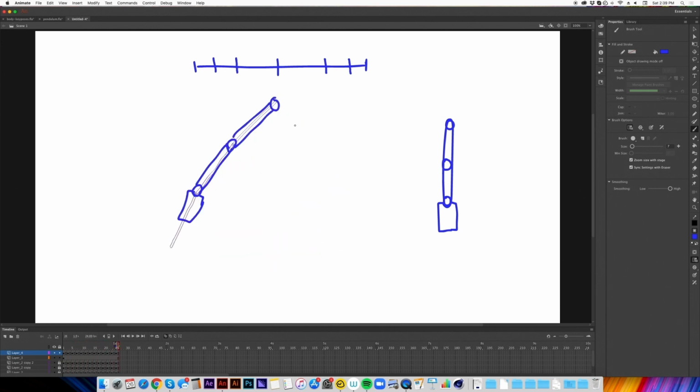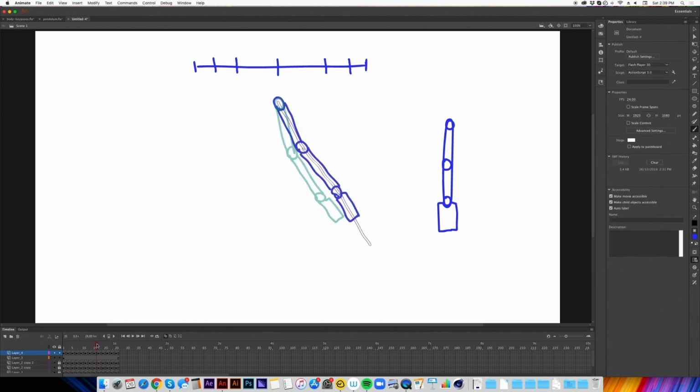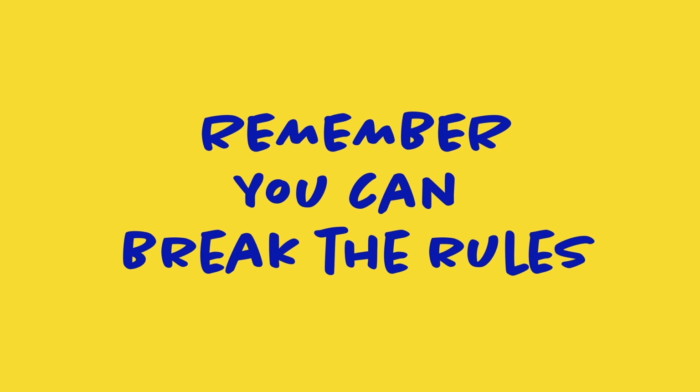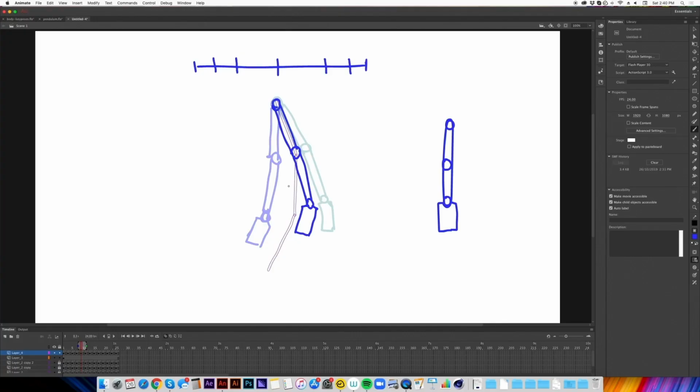And although I did say that you should be careful with not breaking the arms too much, remember, this is animation and you can do anything you'd like. You could also exaggerate this. So if you'd like to break this, as long as that is your intention, and to make the animation more exaggerated, you could always do so.